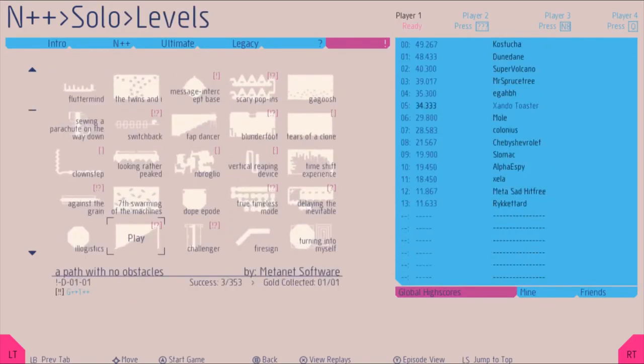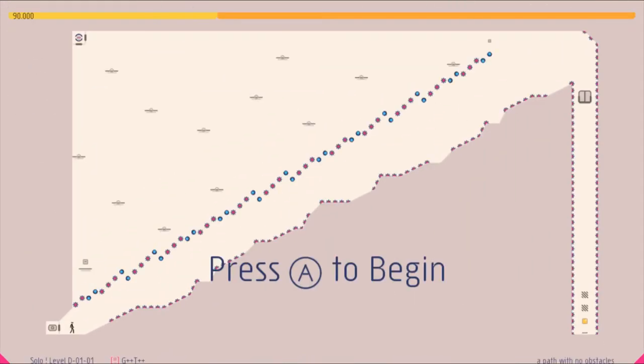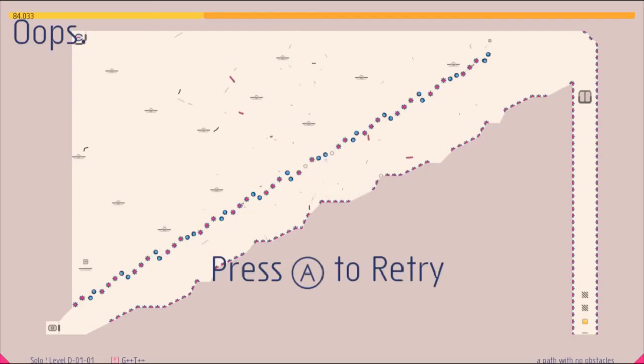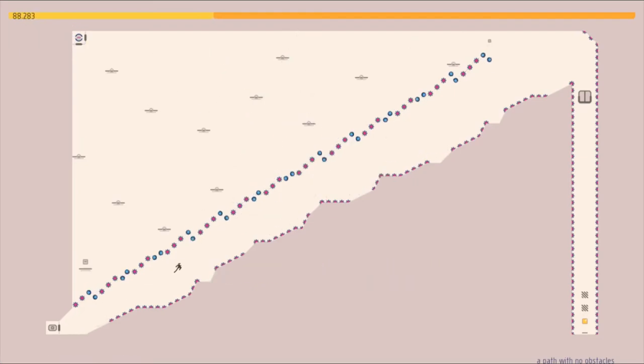Yeah. I've seen Eeny Meeny, I've seen Pack Monster and a few others. I haven't really tried. There are a lot of levels in that tab that are hard at first, but once you have a route, it gets a lot easier. But A Path with No Obstacles, I think, is the hardest level in the game in terms of the precision you need to have.